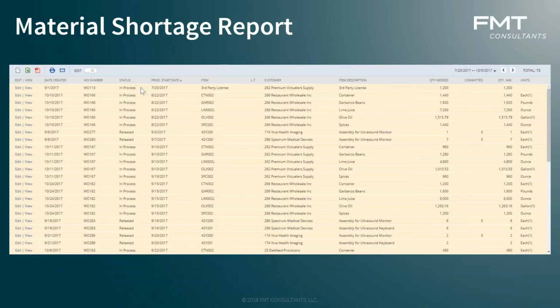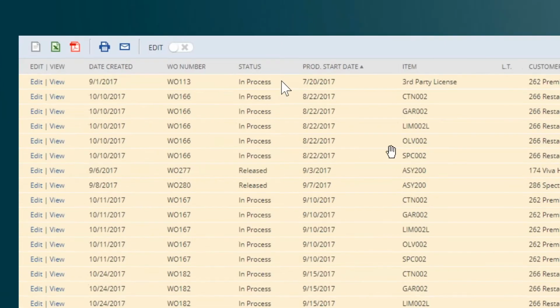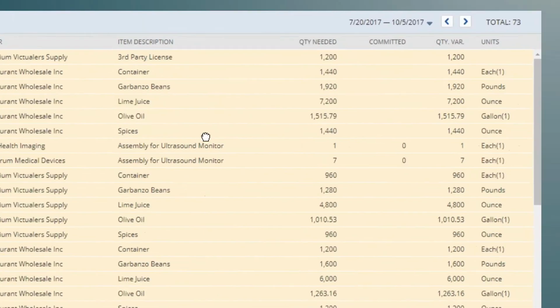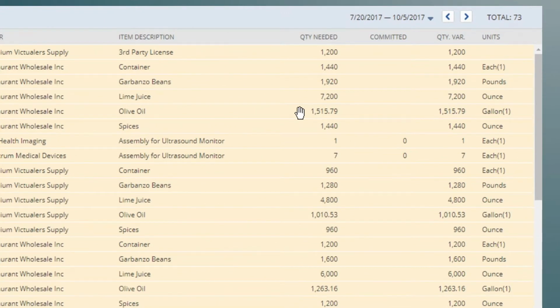We also have things like the material shortage report. The material shortage report comes in handy and will show us our work orders. So we can see our production work orders, what status they're in, start dates, and then information relative to the quantities that we're short and the variance there.